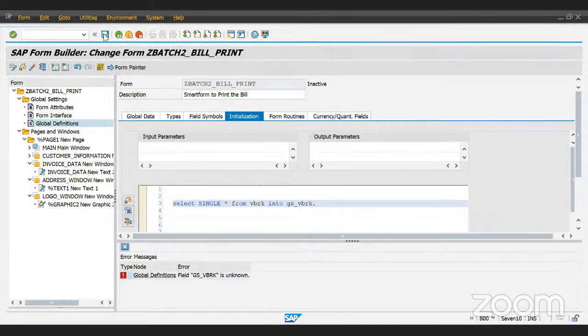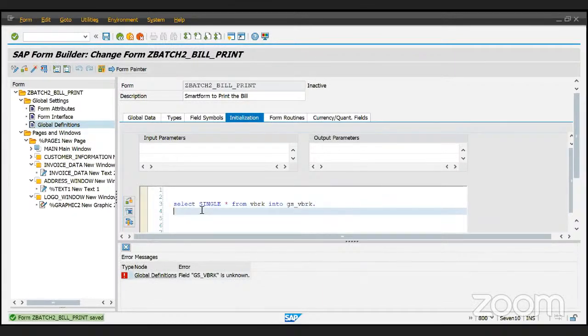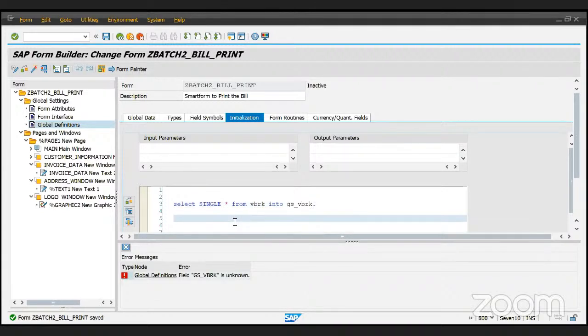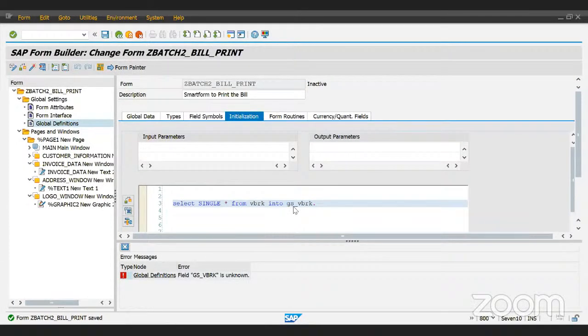Why it is giving the error is, you have to tell your program or SMARTFORM what the use of this structure is. This is holding my data and is going to print my values, so we use it in the output section. So we have to define this in the output section.